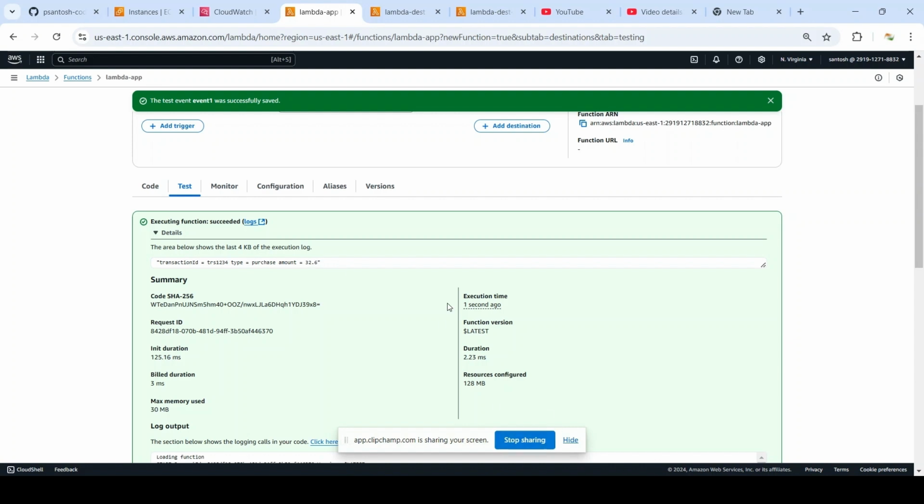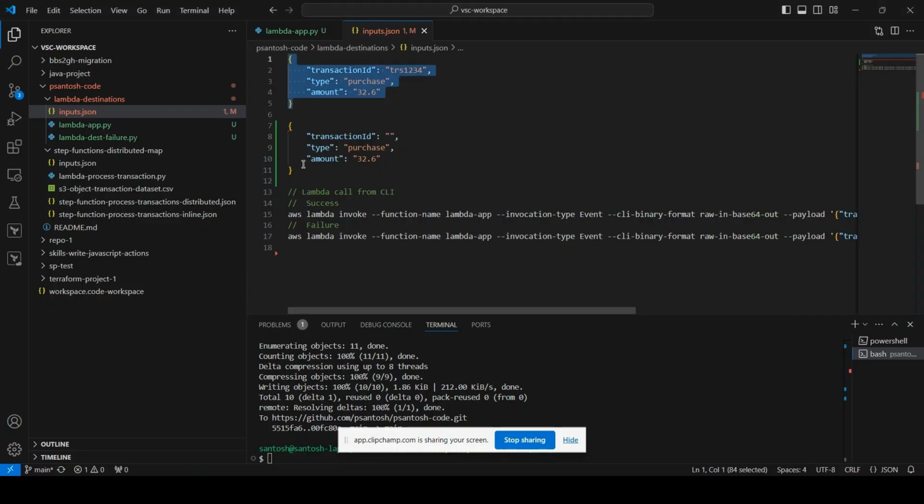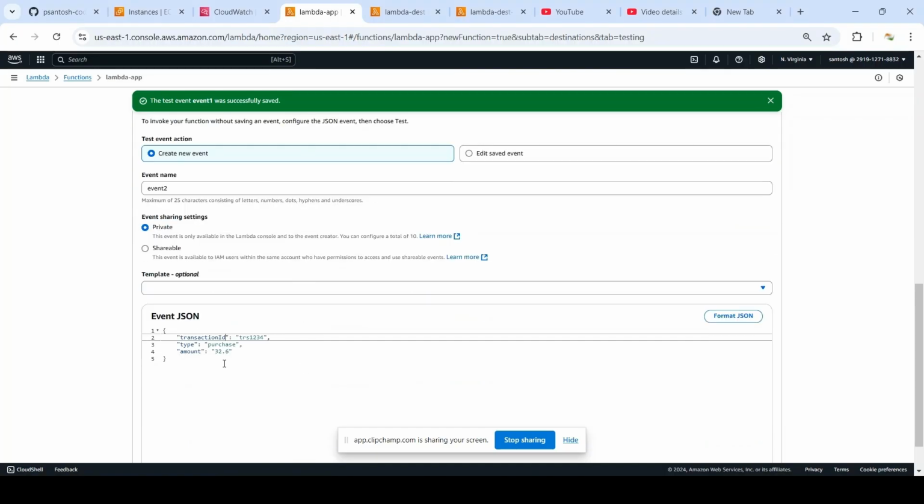And then I will create another event, event 2, where I will give the input that causes the exception in the Lambda.